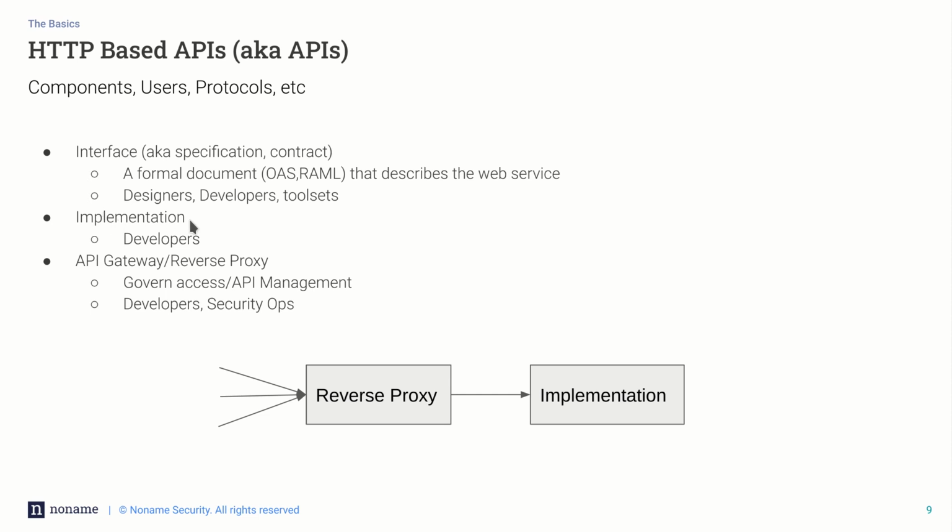So, implementation, in the old days. Nowadays, you get the implementation, you get the associated interface, and you have something called the API gateway or the reverse proxy. And if you have this type of technology, and I can guarantee you that best practice, and most of you guys, your development organizations employ these API gateways, also known as reverse proxies. So your users don't go directly to your implementation, to your actual API. They use another step. And it is this step that governs access, controls access. They may contain an implementation with respect to authentication, authorization, who can access the implementation, and so on.